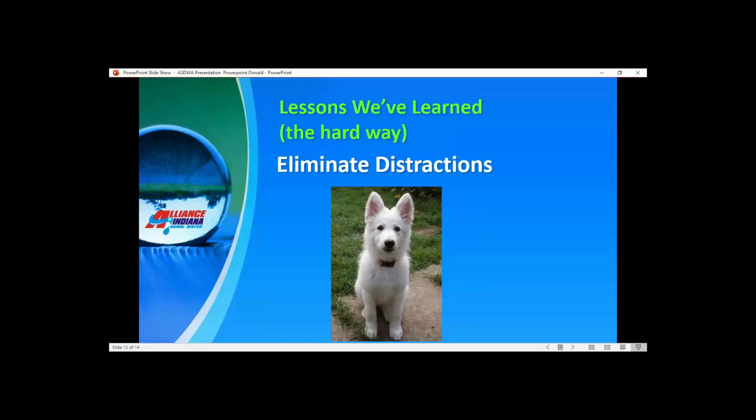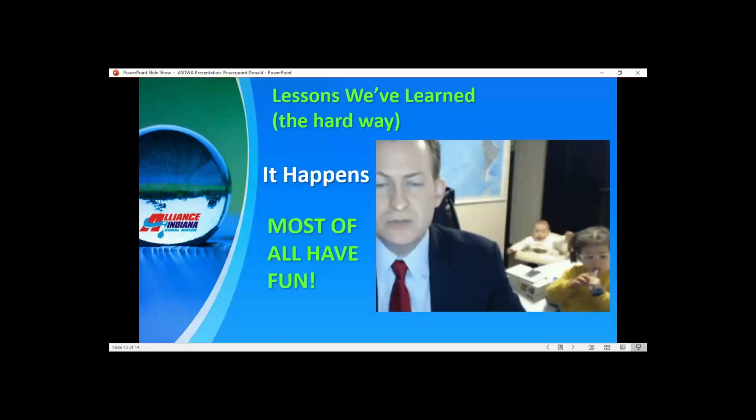Interruptions are going to happen because, you know what, we live our daily lives in these areas. Sometimes if you're not completely secluded, you will have interruptions and you just deal with it. It's new to all of us. Everybody that experiences this, it's new. So just roll with it, learn from the mistake, and then continue to drive on. Remember this blooper?